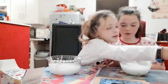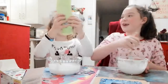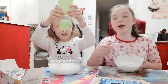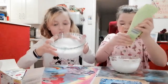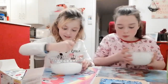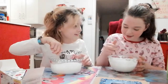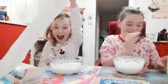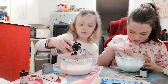So right now, I'm going to add some conditioner, because we've already added some shaving cream and lotion. This conditioner smells really nice. As you can see, they're just white. That's yellow, Sienna. That's so bright. Literally so bright yellow if you saw it. What if this turns out yellow just from conditioner, guys? It's actually turning yellow. It smells amazing. Mine's turning to like a dark green. Poor old white. No, it's blue.